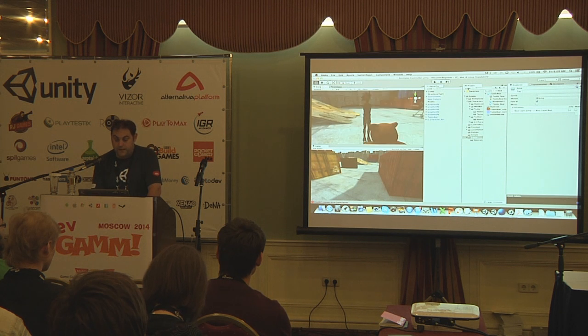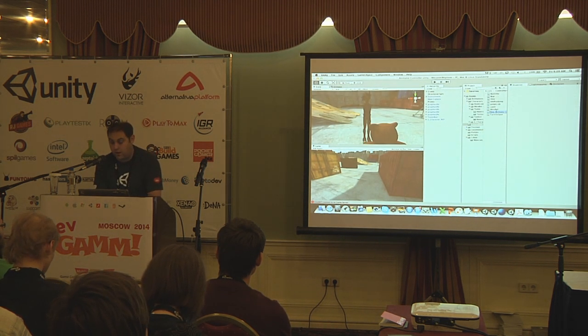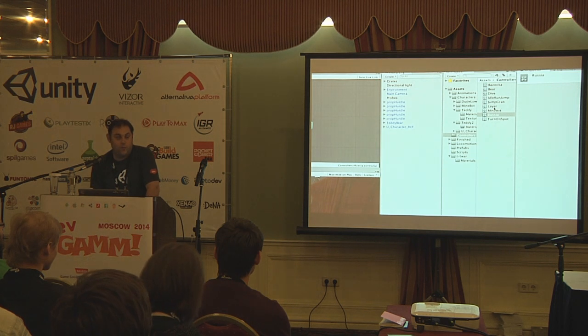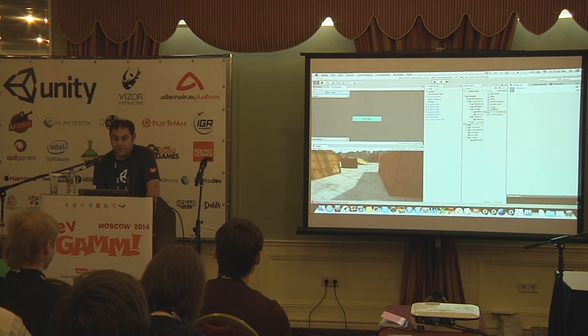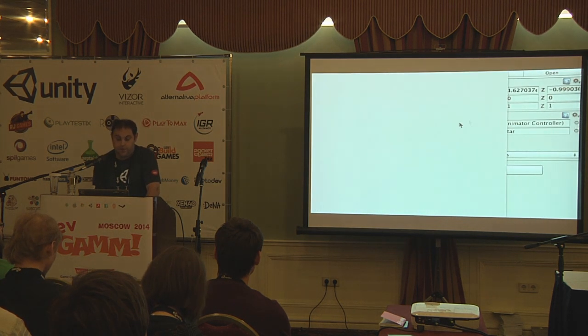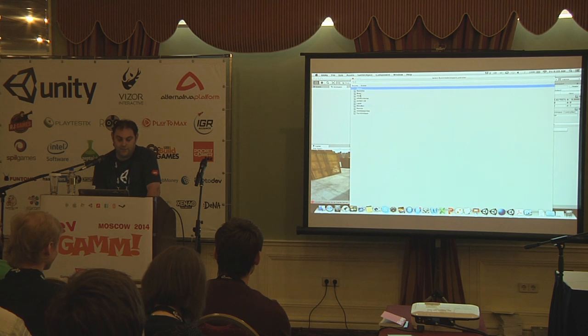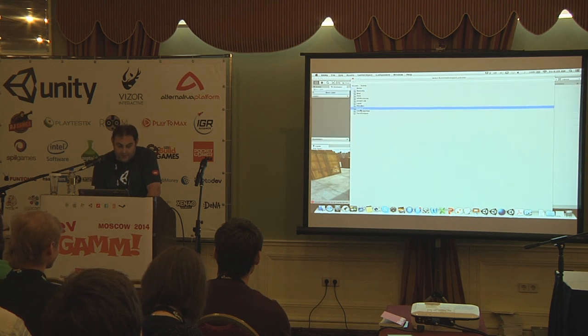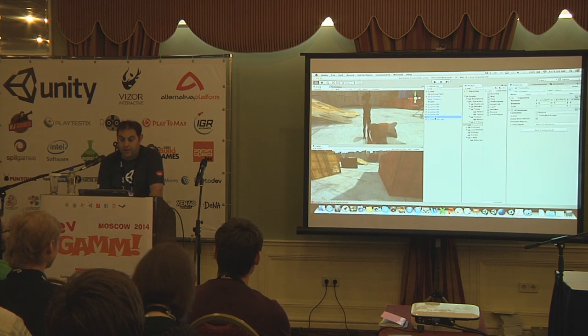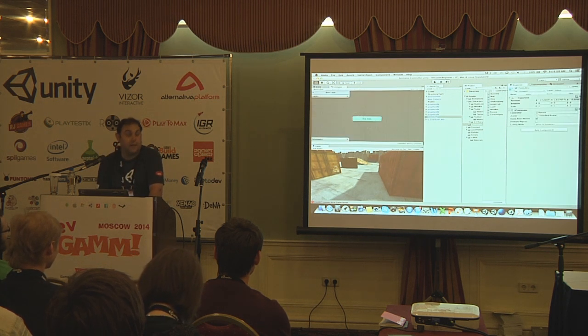So look, I'm going to create an animation controller. Okay, we can call it Russia. So Russia will control what animation is playing. I'm going to go to my teddy bear, and it says, who's controlling the teddy bear? Russia. There it is. Nothing will happen on my teddy bear because look, the controller, Russia, is empty.